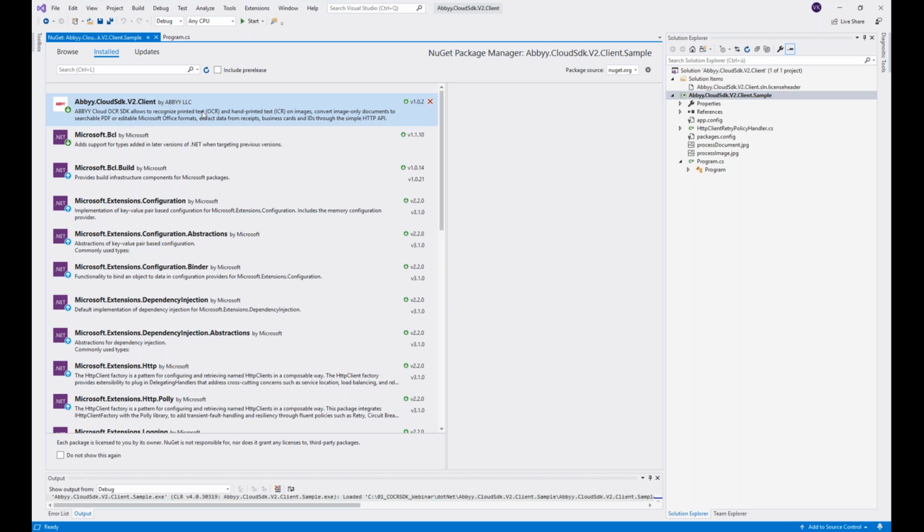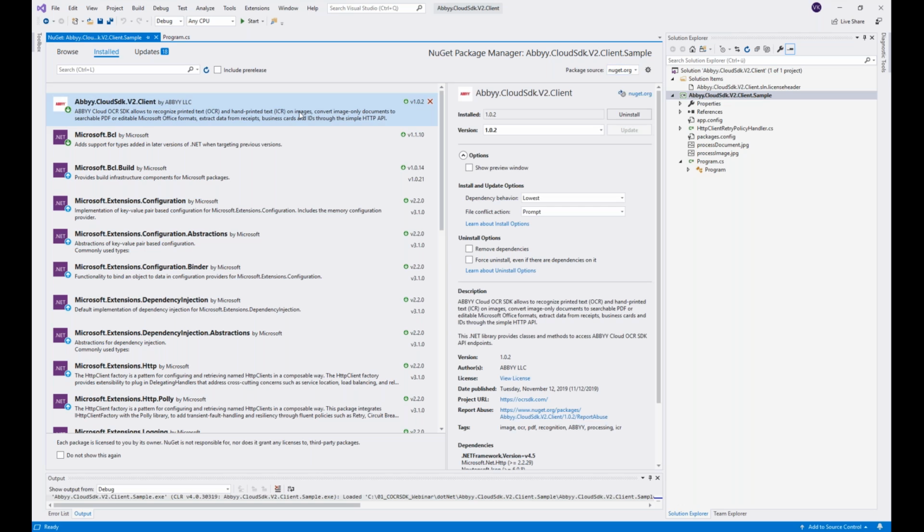I already pre-installed this to save a little time, but it's actually easy. This is the NuGet package, a pre-compiled library stored in the NuGet repository. You browse the NuGet repository, look for the ABBYY Cloud SDK v2 client and just install it. Then it's ready to use as is.